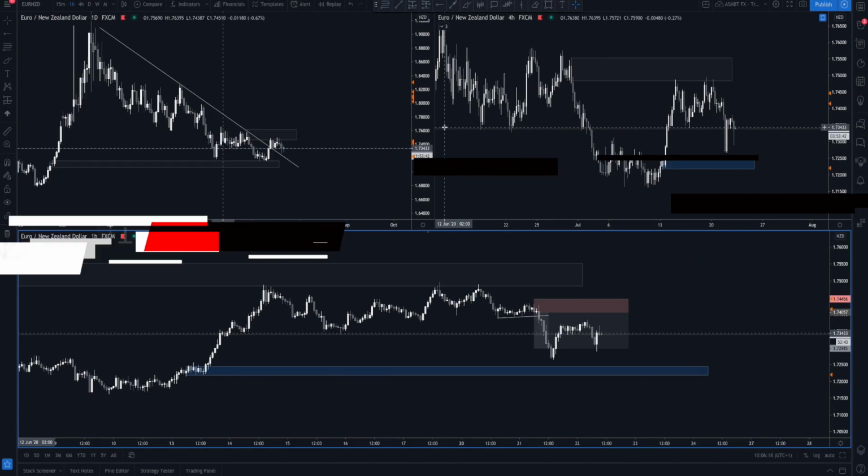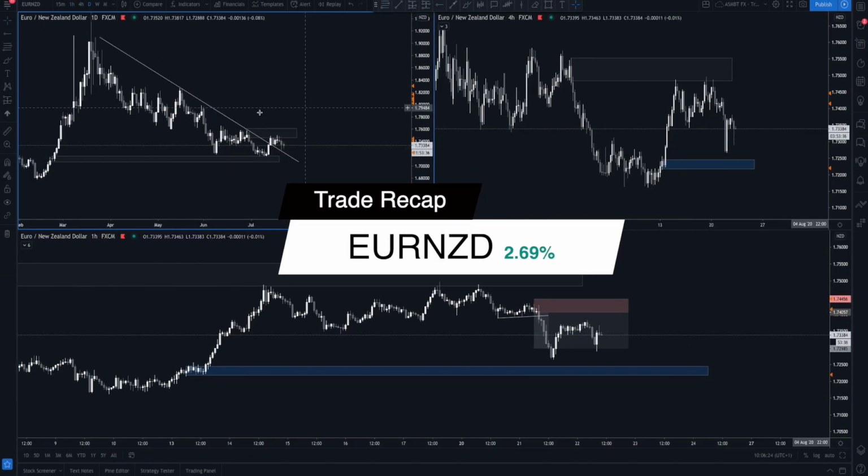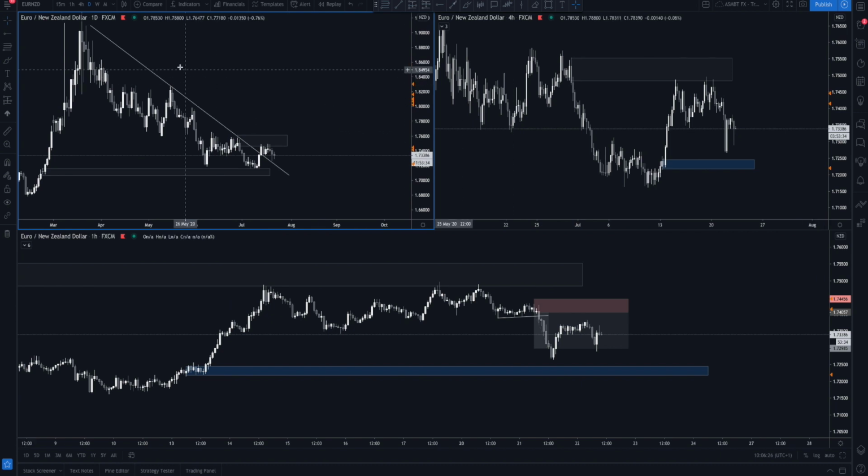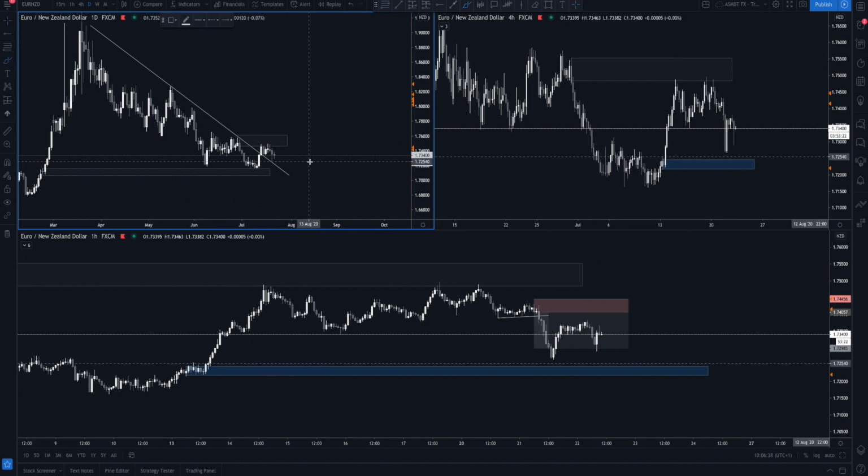We're starting on the daily and the higher time frame picture. We can see top left we have the daily chart. What I was looking at was this trend line break. Now, I don't look to trade from a purely technical analysis perspective. What I do is just take into consideration what most people may be looking at. We can see we've got this trend line break. What the majority of retail traders may be looking at is this trend line break and continuation. So they may be looking to take advantage of this new trend that is now being established and looking to just take a continuation like so.